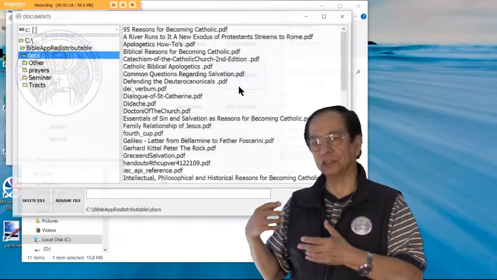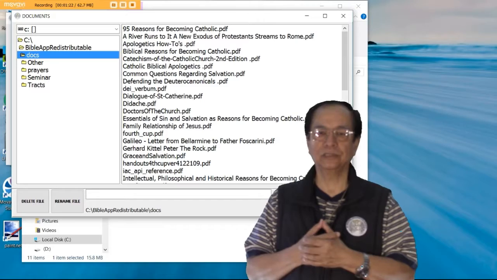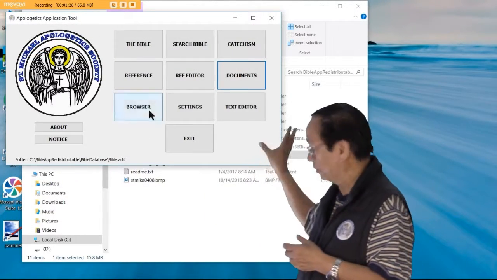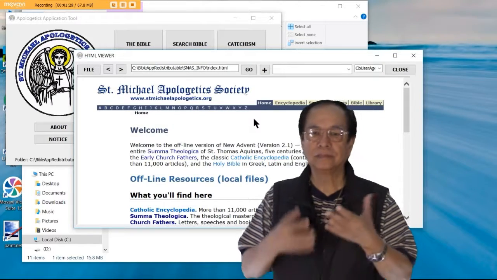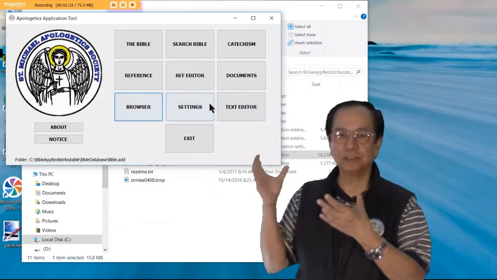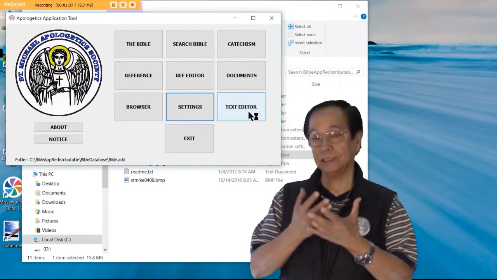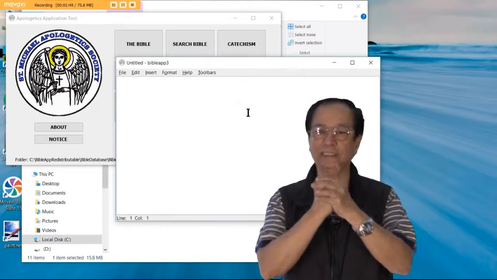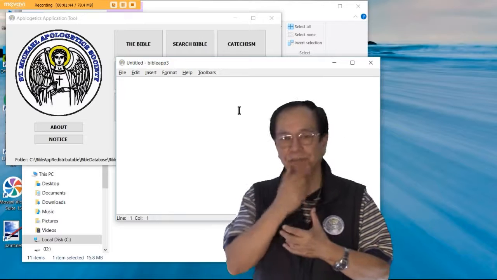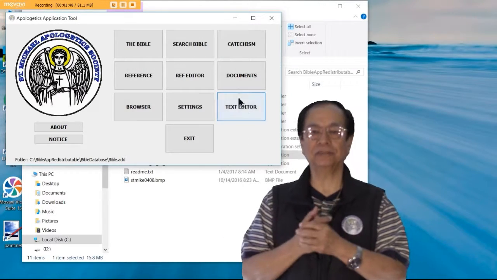These are PDF files that we have in store in our file. We have also the browser, where we can browse anything on the web. The settings options to change your fonts and font properties. And lastly, a personalized mini text editor. Now let's visit all the modules, starting with the Bible option.